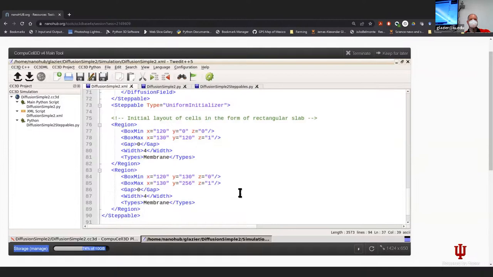So if we make the diffusion constant of the membrane higher than the medium, what we'll see is that if we look at our plot, the concentration will go down at some rate. It'll be almost flat in the membrane, and then it'll go down again on the other side. But that's not equivalent to active pumping. If we're active pumping, you'd actually see it go up. The concentration will go up through the membrane.